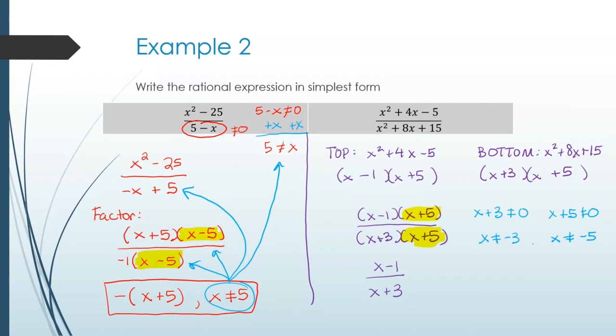But I removed the x plus 5. So the domain part that matched up with the x plus 5, which disappeared, I have to write that part because that has disappeared. You wouldn't know from the simplified version that originally you were not allowed to have -5. So because I divided that out, and I have to make sure what I divided out was not 0, I have to make sure I specify that. And so because the x plus 3 is still there, I didn't have to write that one, but I did have to write the part that got divided out.